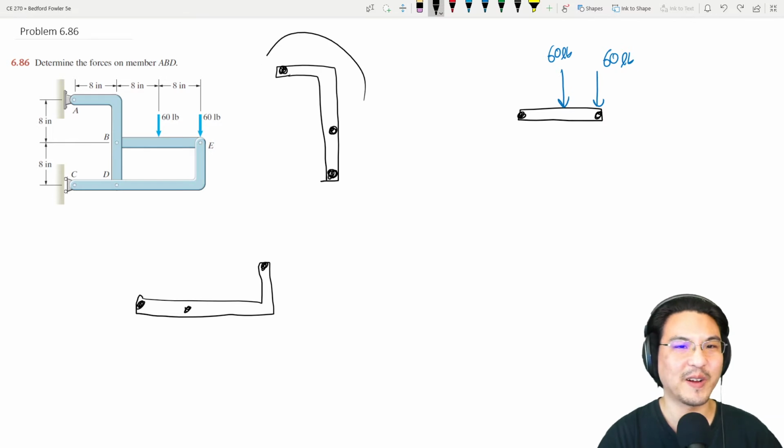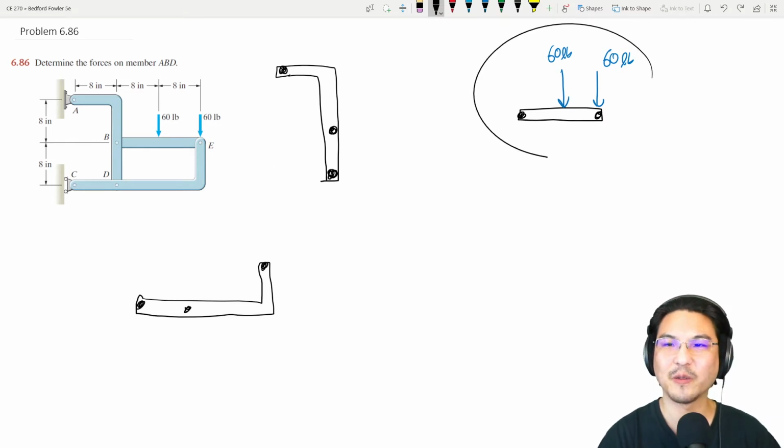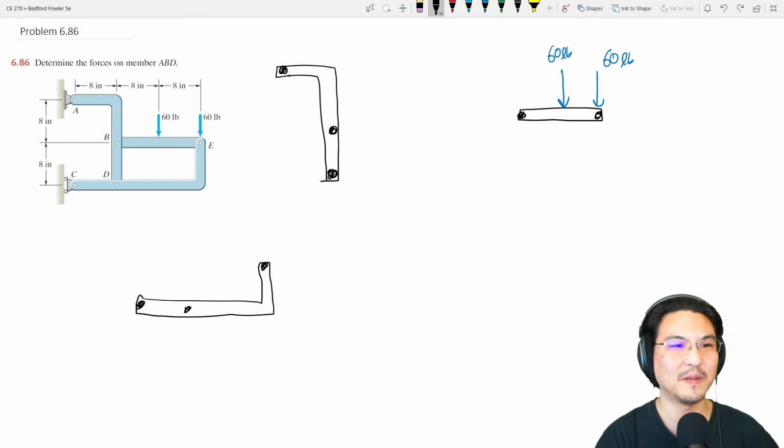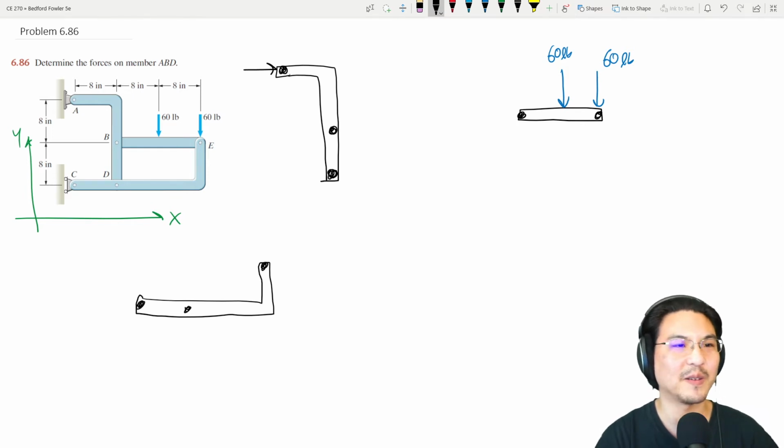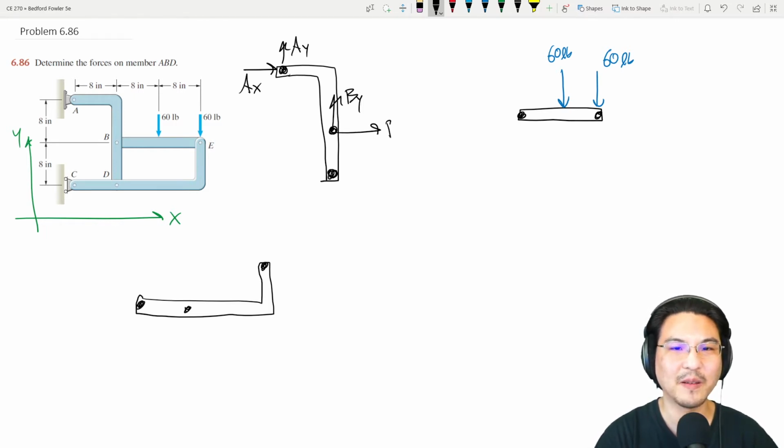Okay, so forces are acting at 3 points here, 3 points here, 3 points here. So now, let me start labeling everything. If I pick coordinates, let's say X here, Y here, let me decompose the reactions. Okay, so there's pin A. I'll decompose into X and Y. There's pin B. I'll decompose that into X and Y. There's pin D, same.